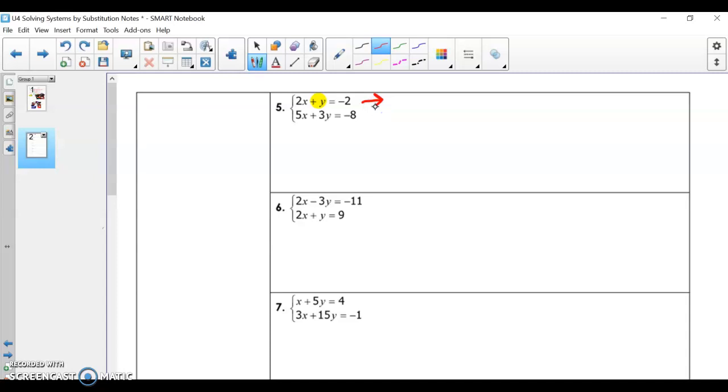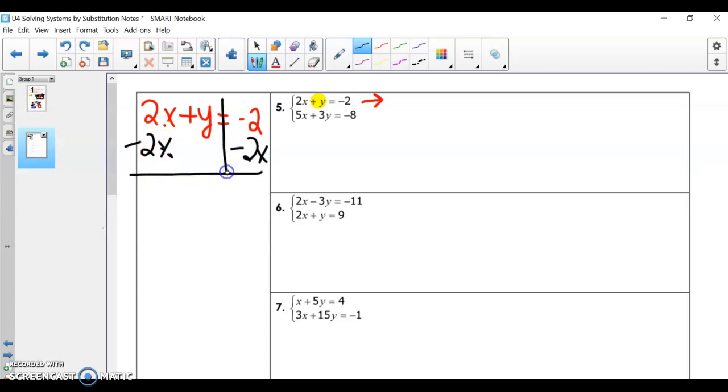So in this case, if you have 2x plus y equals -2, you need to get the y by itself. So I need to move that 2x. So I'm going to subtract 2x and subtract 2x. Okay, so what you do to one side, you got to do the other. And then I'm left with y equals, bring down your -2x and -2. So y equals -2x minus 2 is our converted equation there, okay?